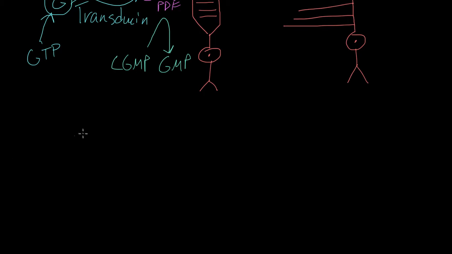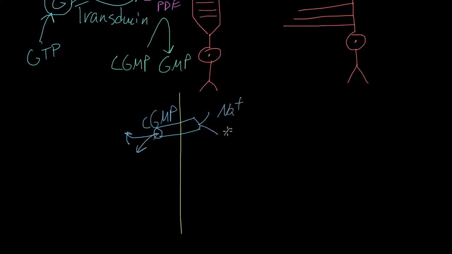Well, the reason is that in the plasma membrane of photoreceptors, we have these ion channels. This ion channel is actually gated by cyclic GMP. So when cyclic GMP binds to this channel, it opens it. And this channel conducts two ions, sodium and calcium. And there's another ion channel that conducts potassium, and this one is not gated. It's a potassium leak channel. So, when cyclic GMP is cleaved into GMP and we lose cyclic GMP, this channel is going to close.